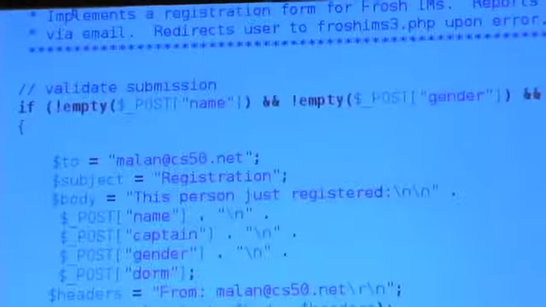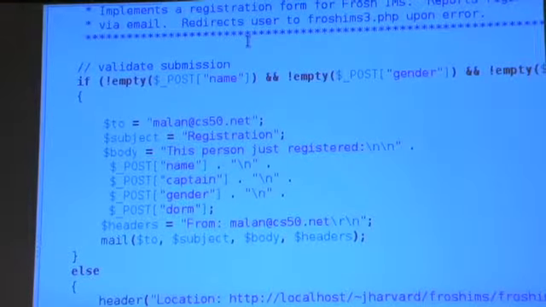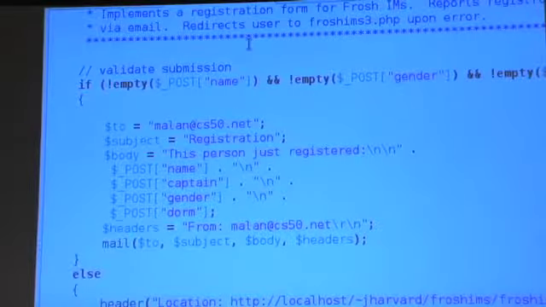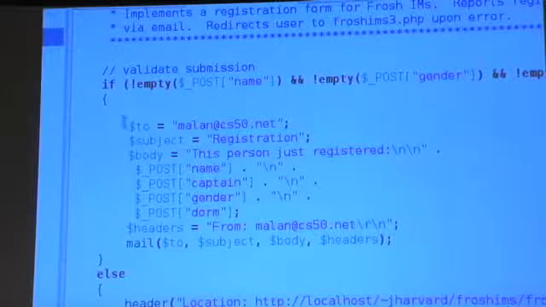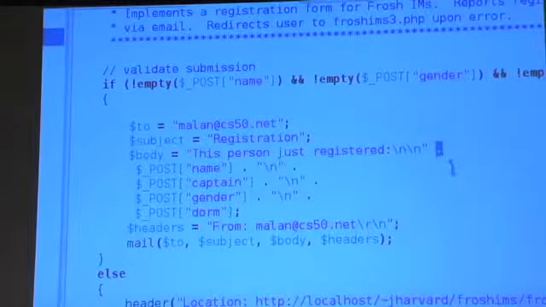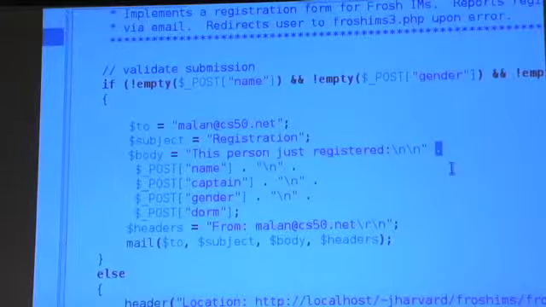So in this case here, notice that I again have some PHP code. And if the name's not empty and gender's not empty and dorm is not empty, here was our trick for actually sending mail. So most of these fields are kind of self-explanatory, especially now that we know this is just a variable, this is just a variable, this is just a variable. What's the role of all of these dots, did we say? What's that? Yeah, put the strings together.